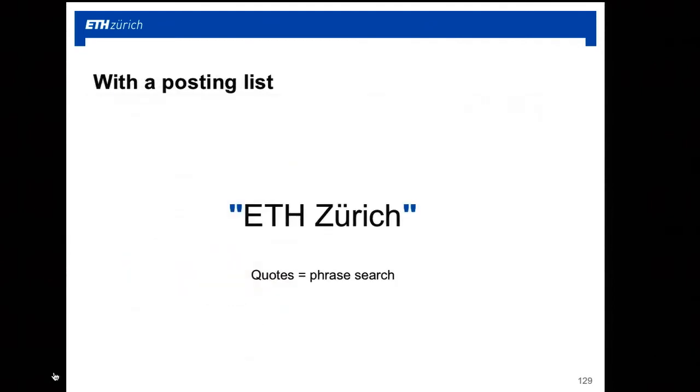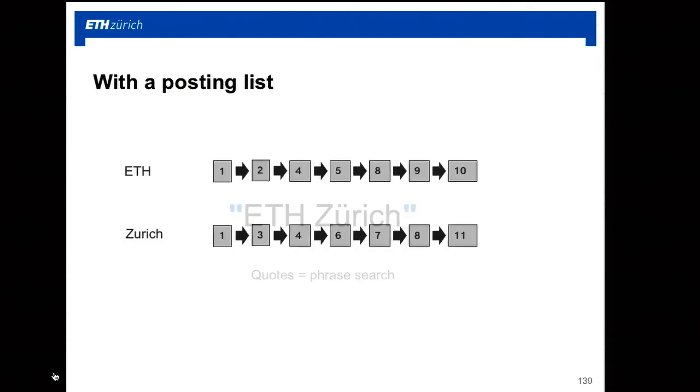So typically the way to do it explicitly, because Google does not always do a phrase search. It sometimes does, it sometimes doesn't. It tries to figure it out. If you want to force a phrase search, the way you do that is by adding quotes. If you add quotes, you're telling the engine that you want to do a phrase search. So can you do that with this?